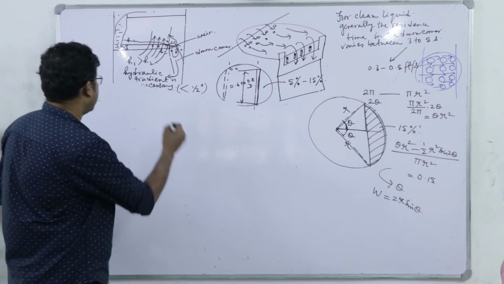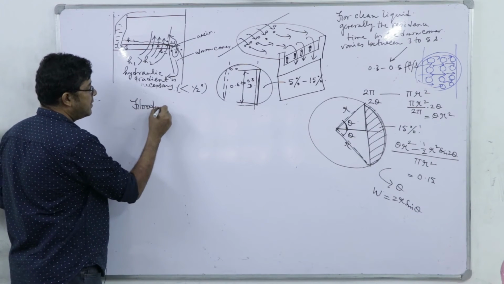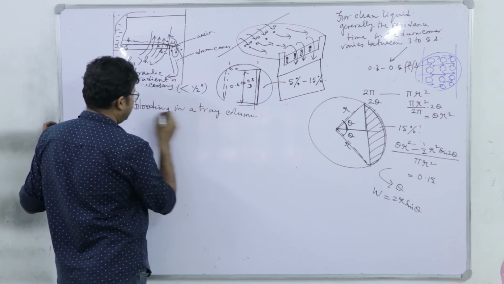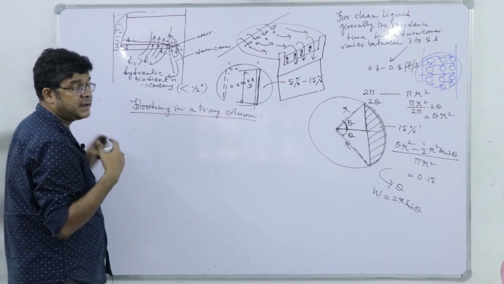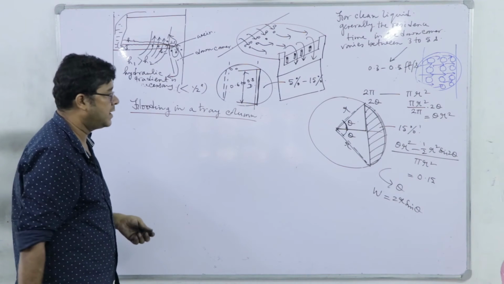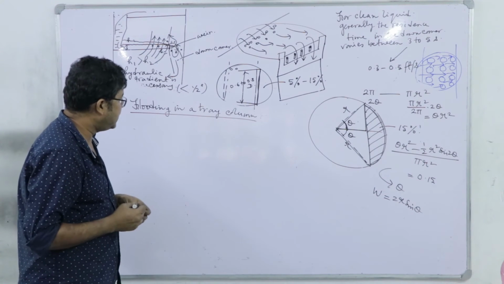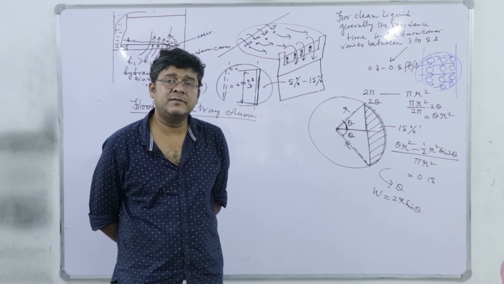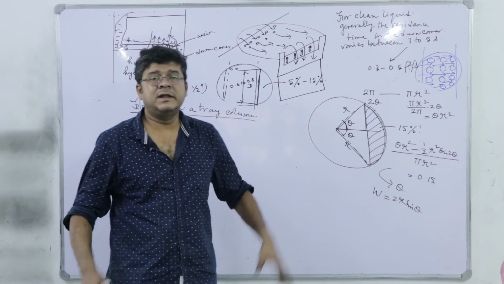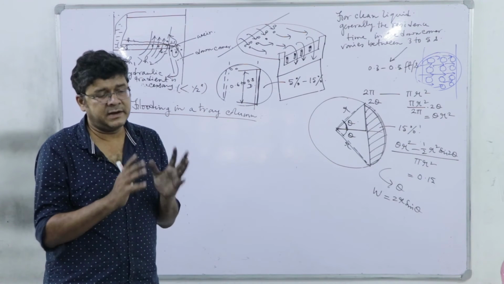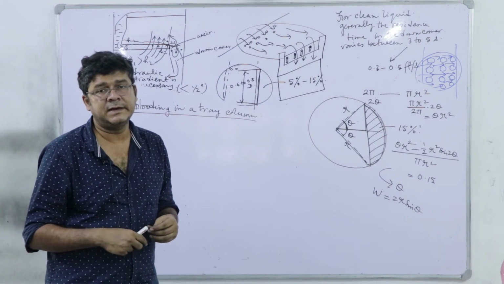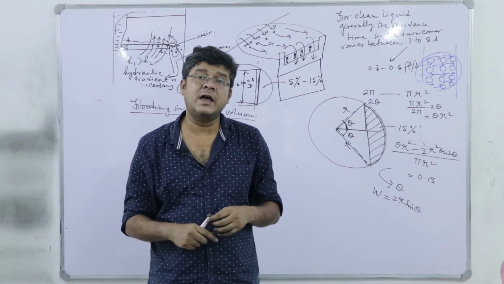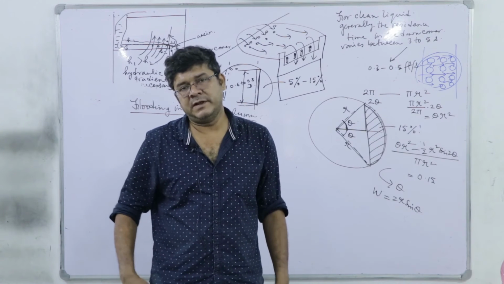Now, the point is flooding. So, here it is flooding in a tray column, right. There are 3 different types of flooding. Unlike a packed column, where we can have only one specific flooding. Now, what is flooding and why are there 3 different types? Flooding is a non-ideality which leads to excessive accumulation of liquid in a column, where the liquid flow is not smooth and it is blocked at some point by some non-ideality. Then the liquid starts accumulating because you are continuously delivering liquid and the liquid is unable to drain out from the column.